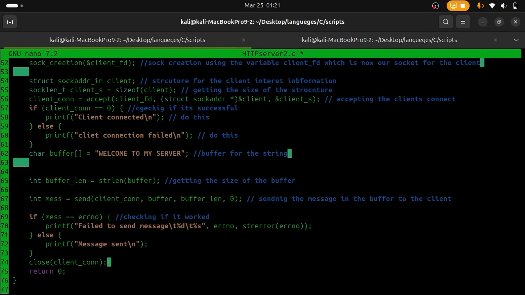Close the connection and then return successful.